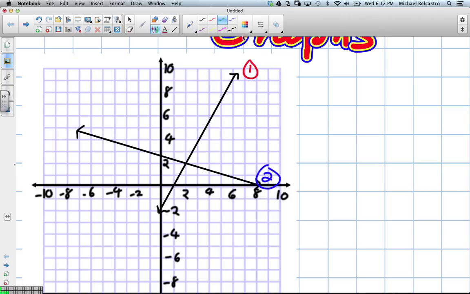The original question asked us to solve the system of equations, which means where's the point of intersection. Do you know what the point of intersection is on these two lines? Yeah, that's right. This point right here at 2 and 2.